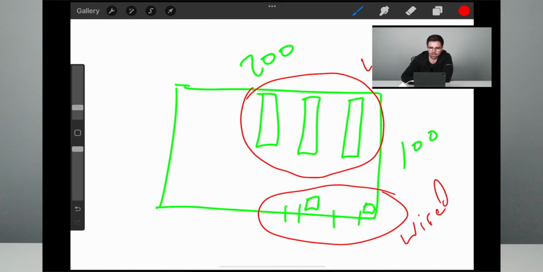Maybe you need some overlapped coverage of Wi-Fi in this bottom area down here. Maybe you need some Wi-Fi coverage there. Maybe you need a drop over here for a time card clock or something of that nature, or maybe a scanning computer, something like that. You may need drops intermittently.